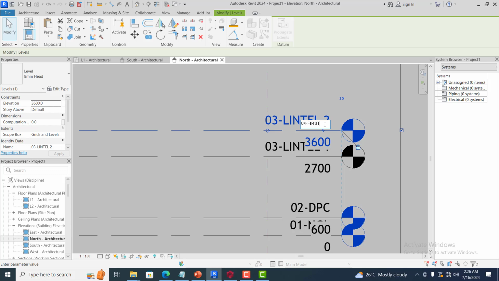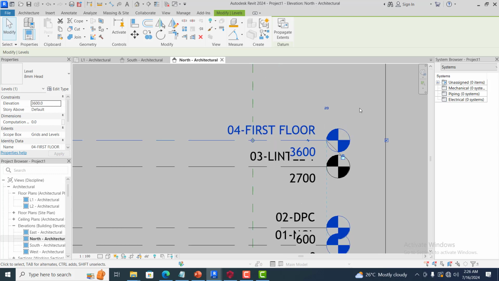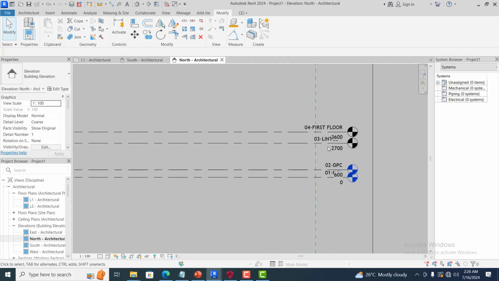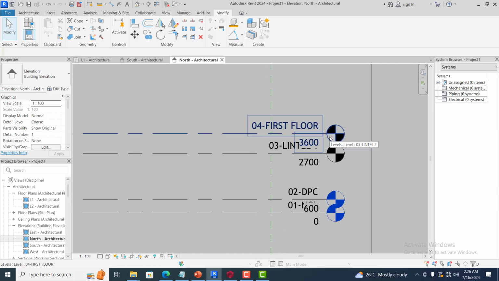I remember when I started using Revit, I had a lot of challenge with levels. That was my major challenge. So that is why I'm speaking extensively about these levels. It's very important that you understand how to use your levels in your Revit.